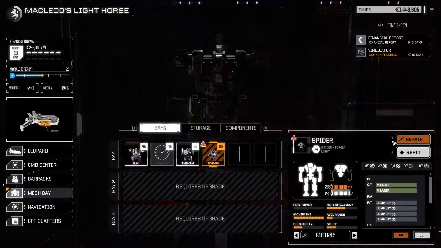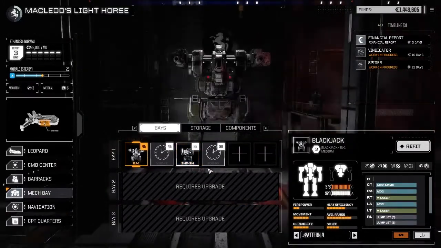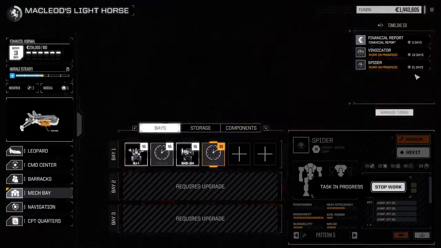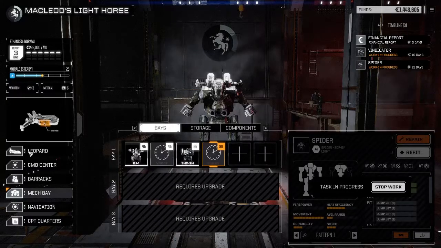Okay, we'll have a quick look at the mechs, because I think some of them are going to need some repairs. Yeah, okay. So we're going to have to repair the Spider. The Shadowhawk and the Blackjack are all good to go already. Our Vindicator's 19 days away. The Spider's 21 days? Repair? That doesn't make sense. Well, it needs to be repaired.